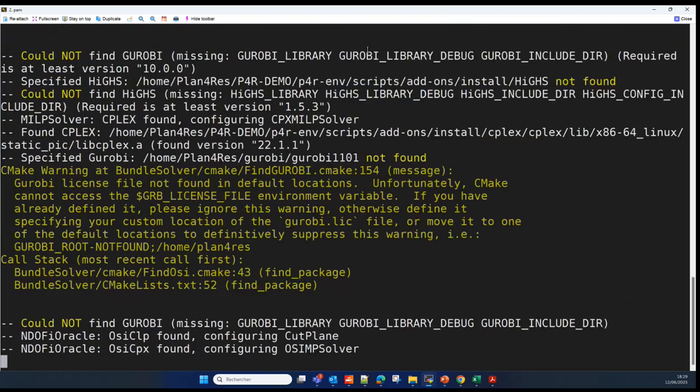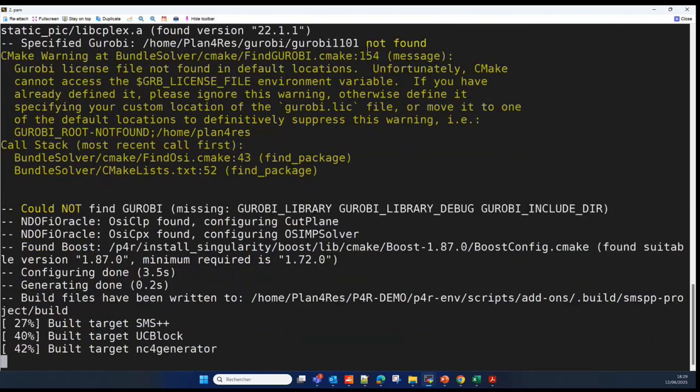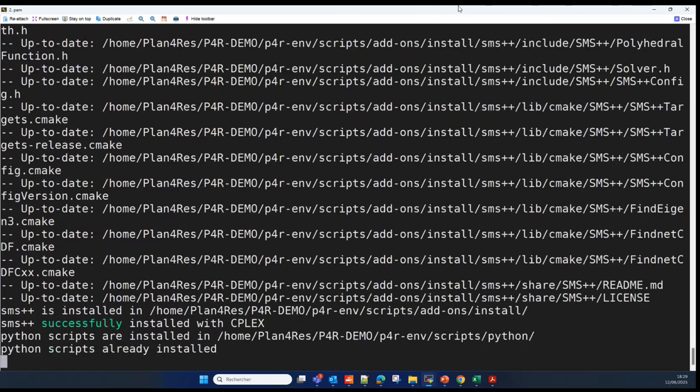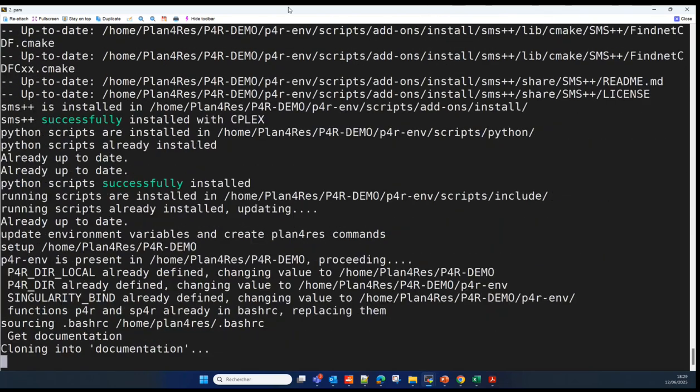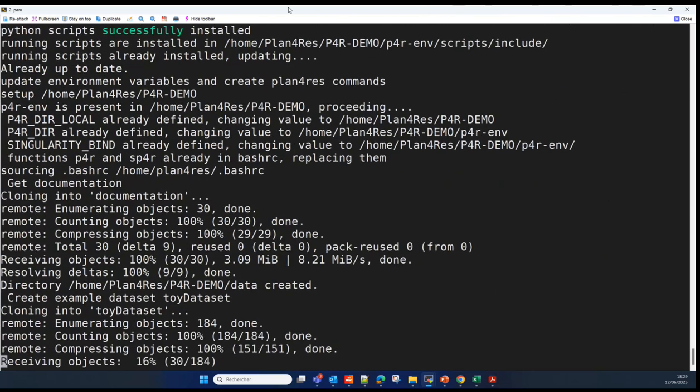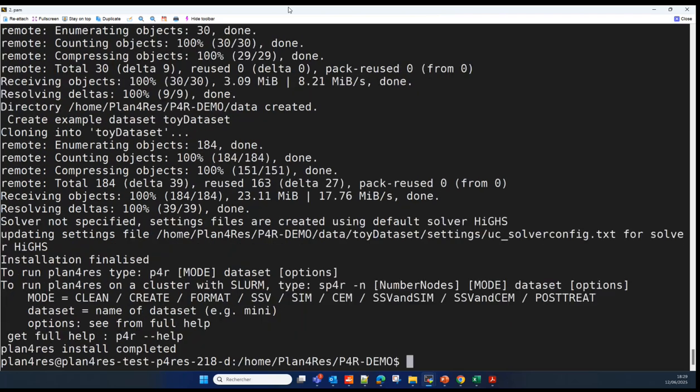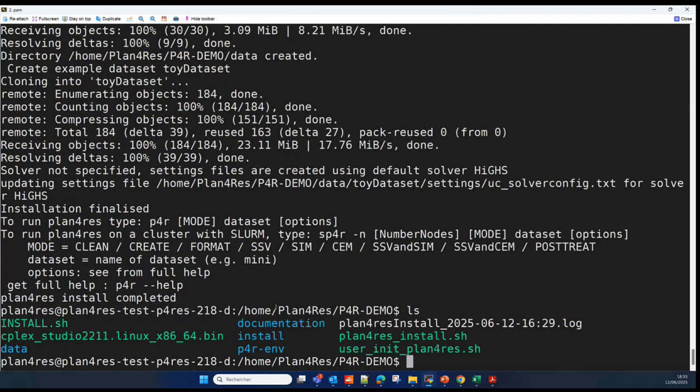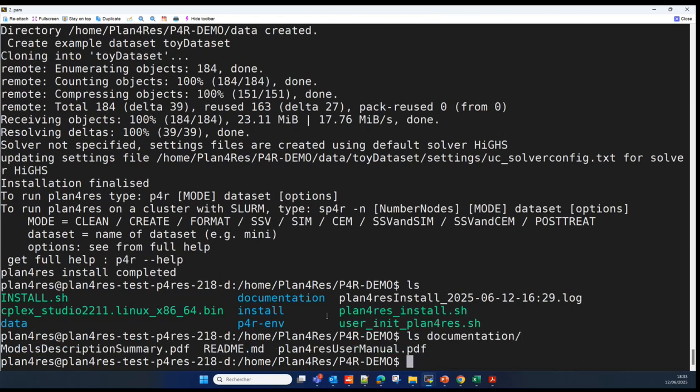So here it's going to be pretty quick for the beginning because most of it was already installed. And so this is it. So let's see what we have now. So we have a documentation repo where there is mainly two PDF documents, one which describes the models and one which is the user manual.